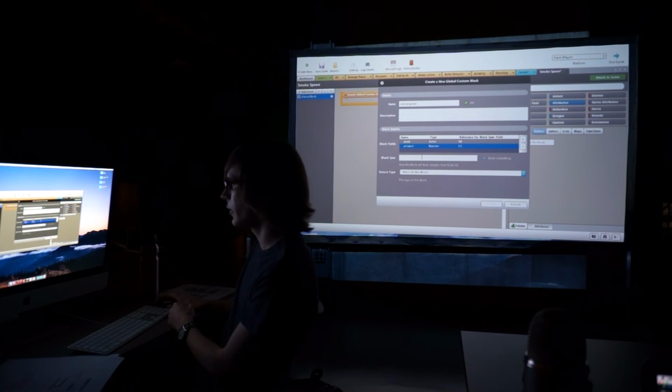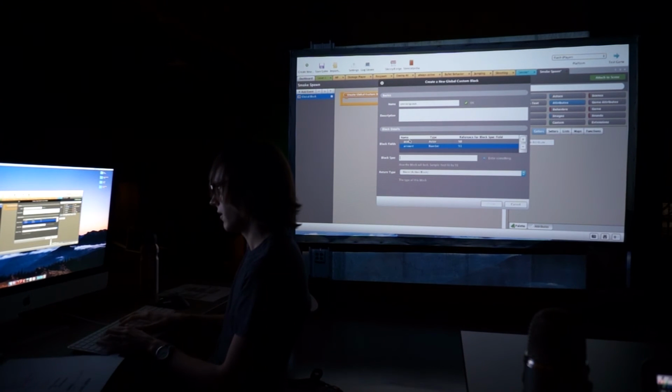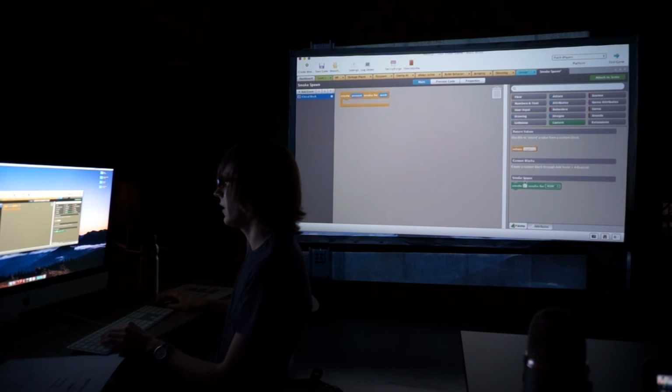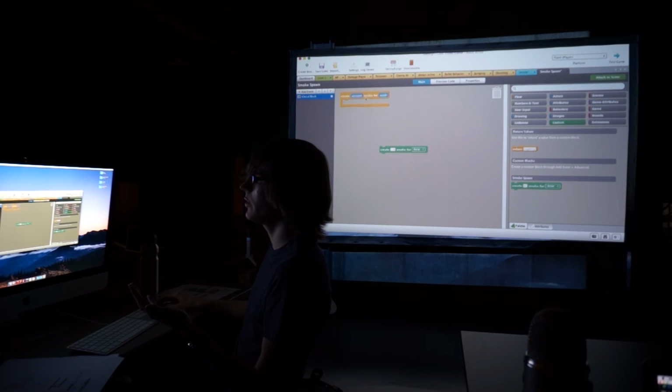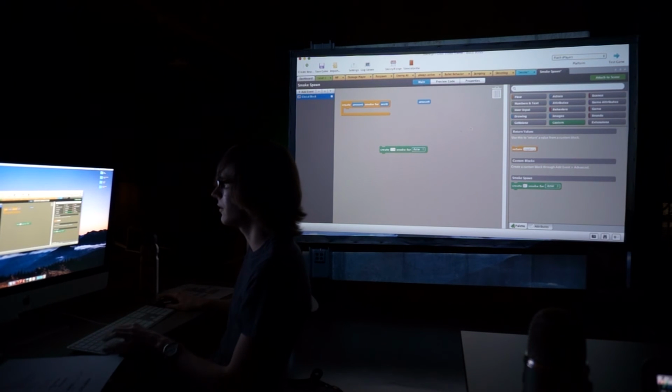Then here we can type what appears in the block field: create amount smoke for the actor. Right, so now we have this cool little block that we can use. Every time we use this block, the code in here will execute, and we have these values right here to play with.